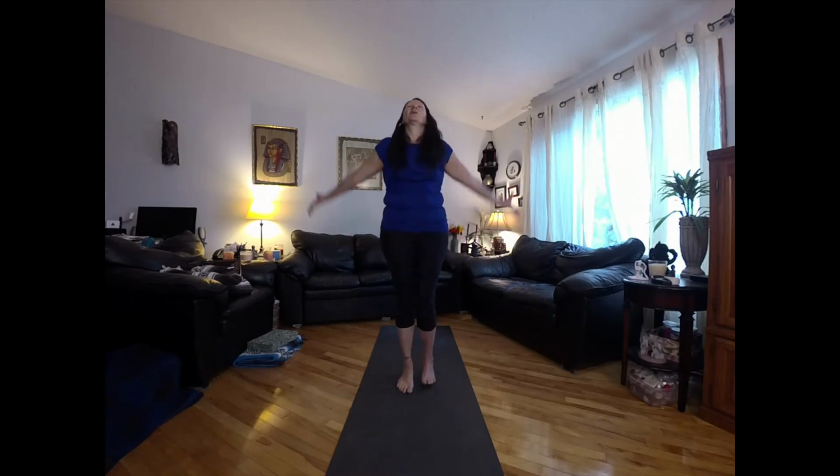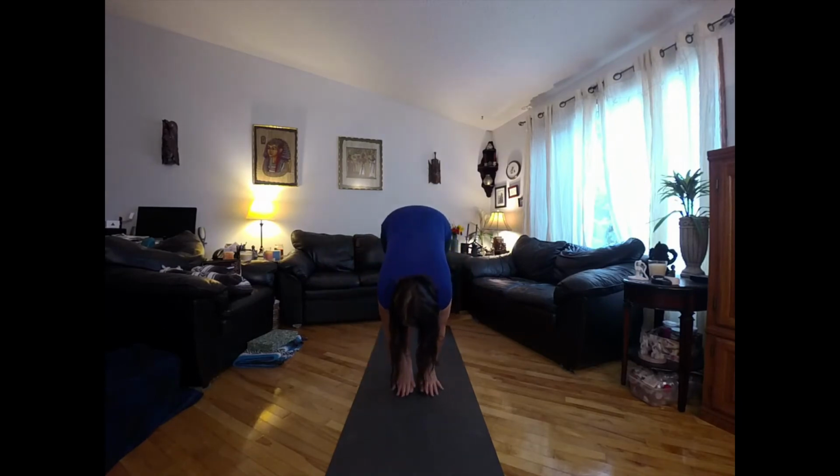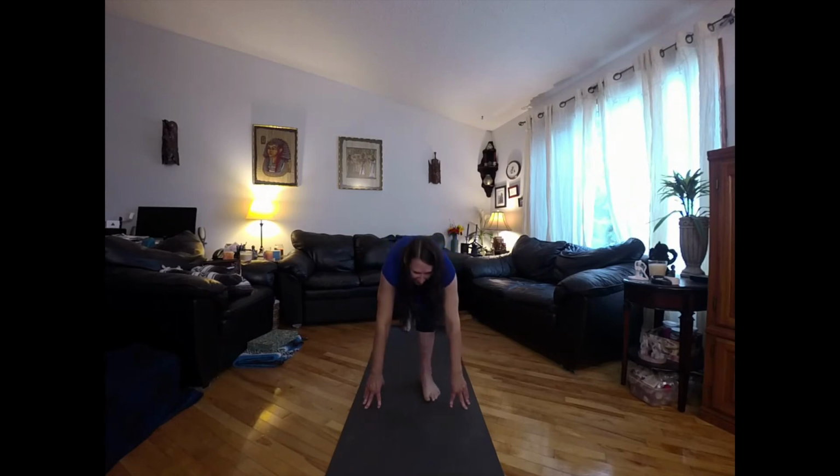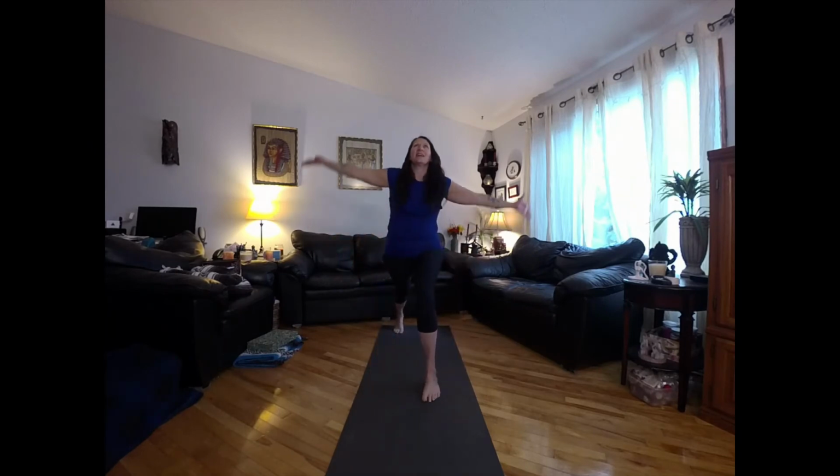And take an inhale, reach up, exhale. Lift the heart, inhale, flat back, exhale, fold, step your left foot back, and come up, take an inhale, exhale, bring your hands to your heart. Inhale, reach up, temple hands, then exhale, interlace your hands, press your hands forward, bring your head between your arms. Inhale, straighten out, fingers point up. Exhale, press the hands forward, round the back.